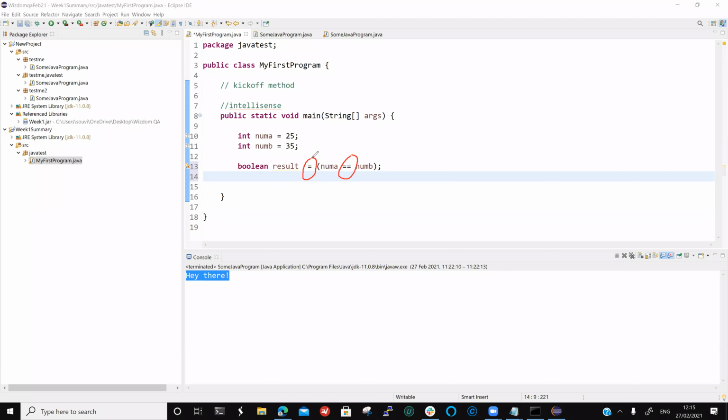So it's trying to compare int num a and num b, the value which is stored there, that is 25 or 35, and if you execute this, I think we'll get the result false. Yeah, obviously. It's just trying to compare these two, whether these two values are equal or not equal. That is the arithmetic operator, I think, which you are using here. Correct. Not arithmetic operator, sorry, this is relational. Yeah, relational. And what is the first equals to doing there? What is this guy doing here?